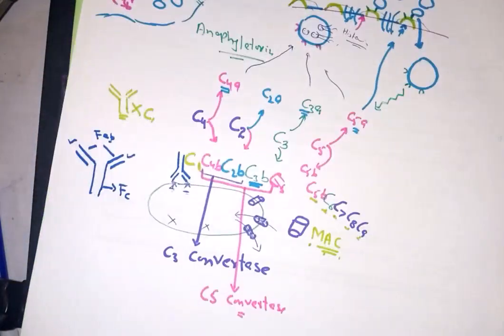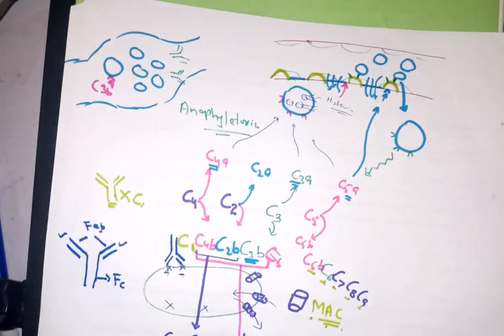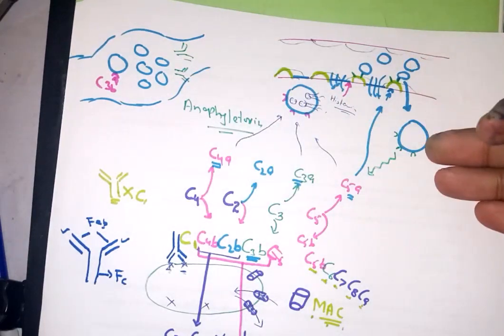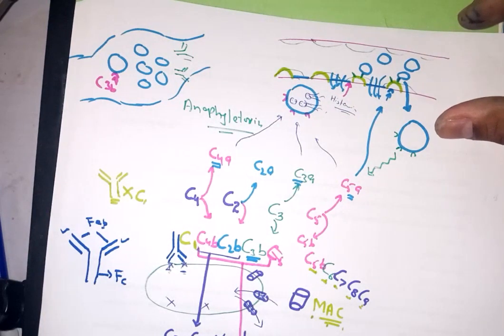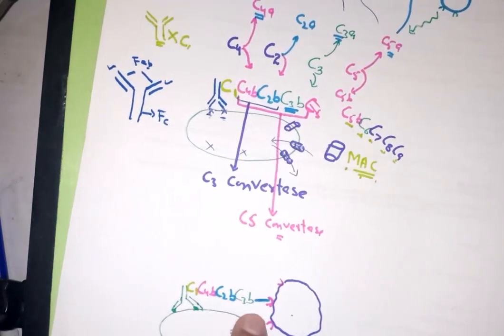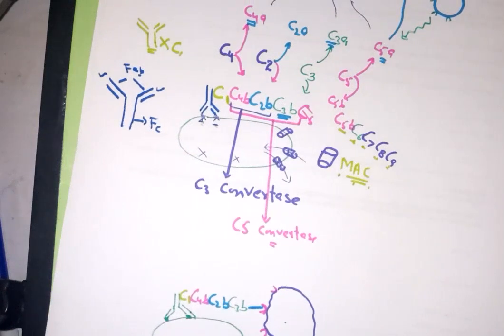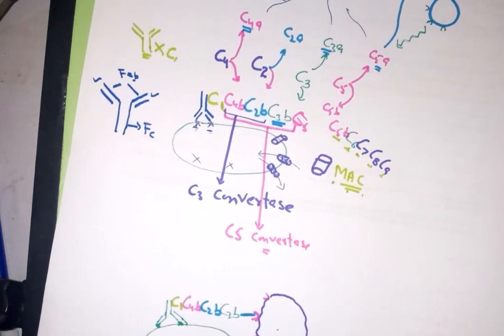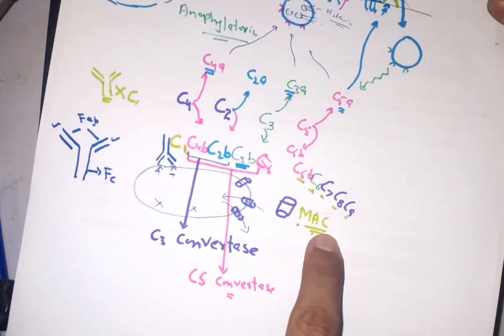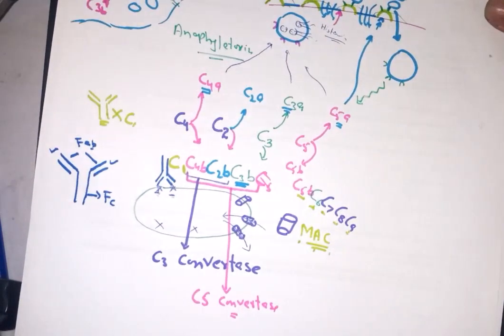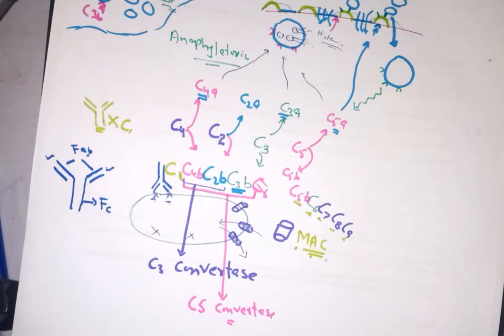So here you can see how this complement system is basically enhancing our immune system. It is increasing the antibody production, it is transmigrating the neutrophils, it is dilating the blood vessels, it is causing opsonization. The increase of phagocytosis is basically called opsonization. And they are creating the MAC protein, which is directly causing the lysis of bacteria. So this is all about the complement system and its role and its activation through the classical pathway.